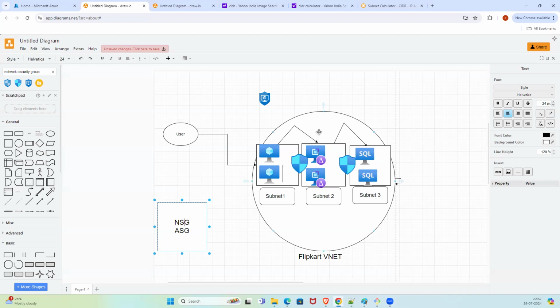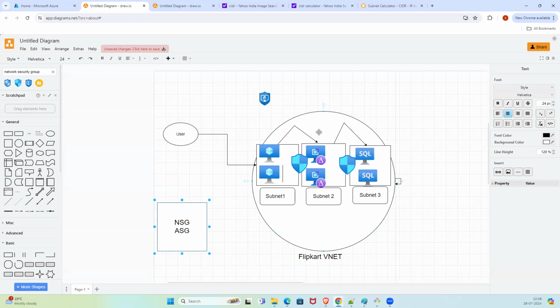Then only from our local machine can we access the particular public IP through port number 8080. In the same manner, we are creating a rule, and that is called a network security group.